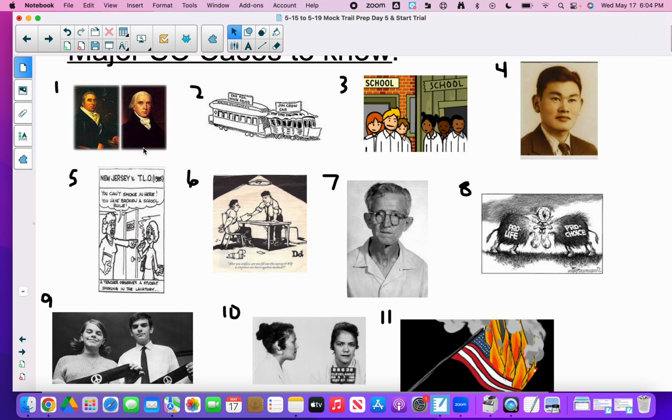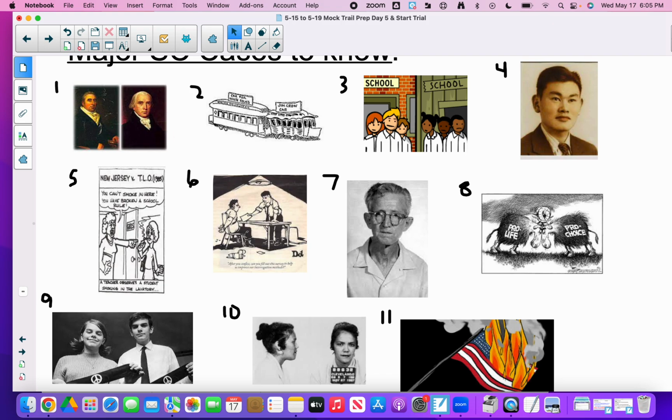This case was important because William Marbury here was not given his letter of appointment as an official judge by the U.S. president, by William Madison here. So he sued William Madison, and he lost because the power of judicial review was created. And in that case, it was decided that judicial review would be the law of the land, the Constitution would be the law of the land, and that we can't go against the Constitution. So that is why that case, Marbury versus Madison, is important.